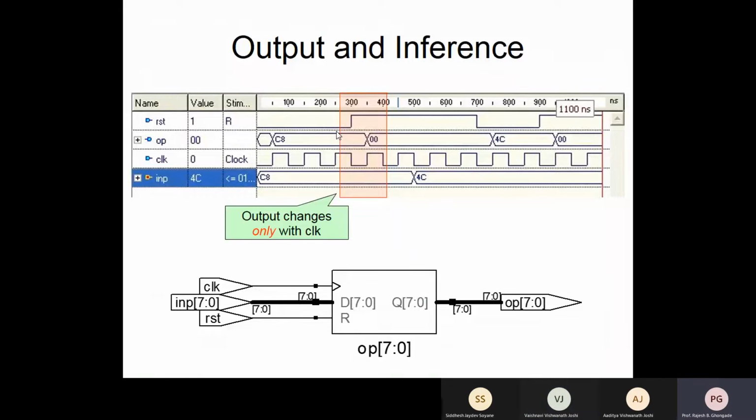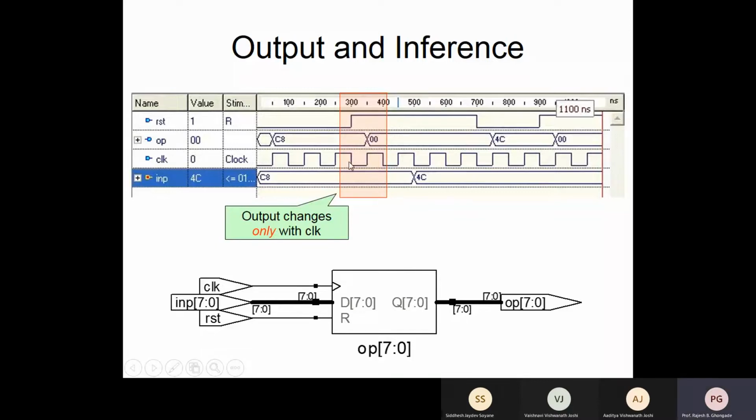Okay. So you can see it is an 8-bit register. In fact, register means nothing but a collection of flip-flops. So all these are 8 flip-flops. And we have one clock signal, a reset signal, an input which is 8-bit, and an output which is also 8-bit, obviously. As you can see from the simulation output, the output changes only with the clock.